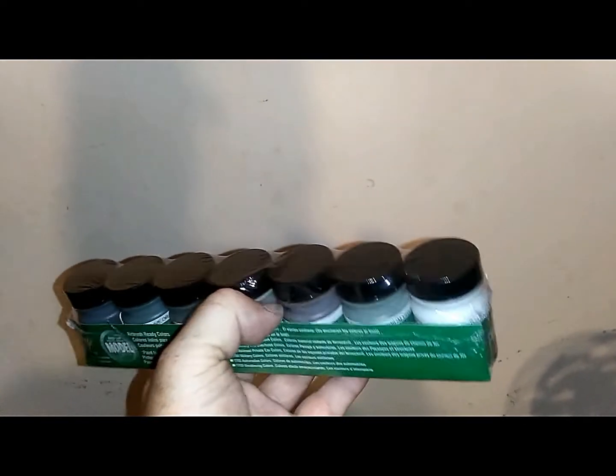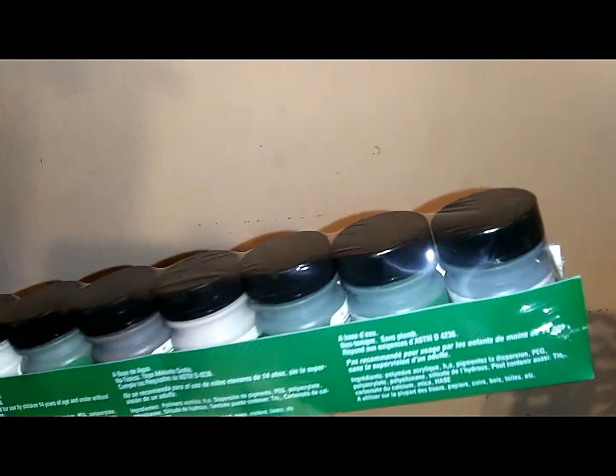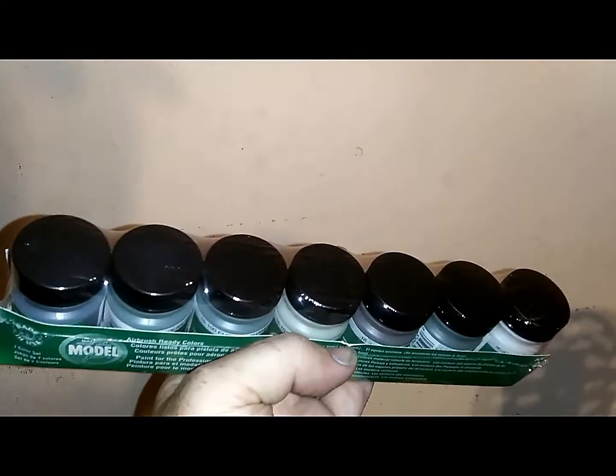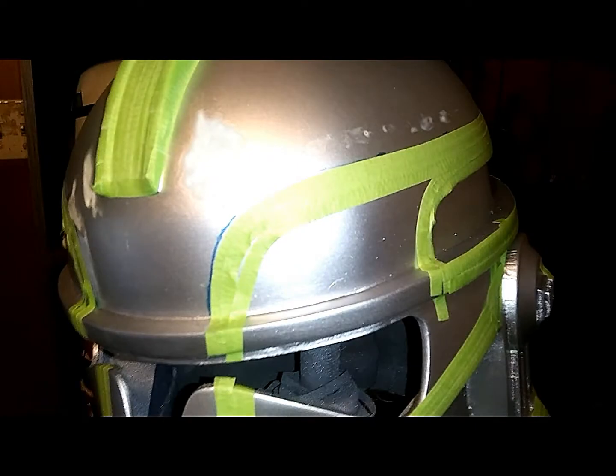So I figured if I don't get the correct 2 green colors within this, I can always mix and get the correct green color, because this has 1, 2, 3 different greens, a brown, a tan, a white, and looks like a blackish, well, really dark green. So 1, 2, 3, 4 greens. So I'll be able to get the right green. So we'll start that. We've got it taped off to where we can do this green here, this green around here, and then also the gray here. So we're going to start working on that today. And once it's all done, all I'll have to do is peel off that latex, and that silver will shine right through.